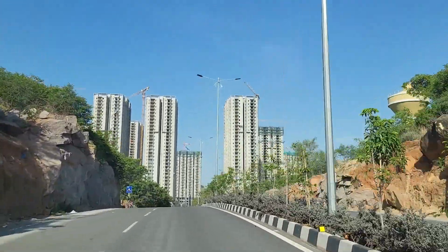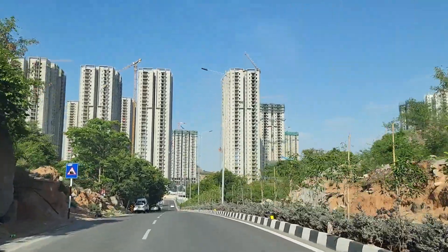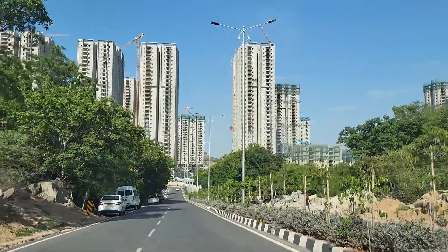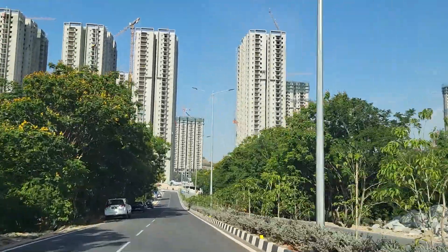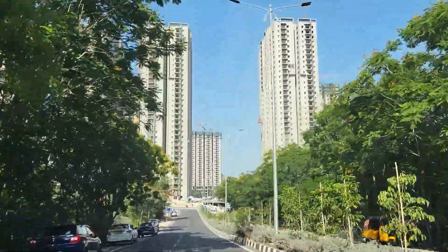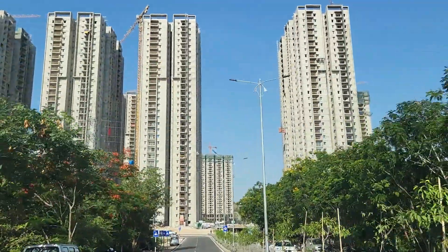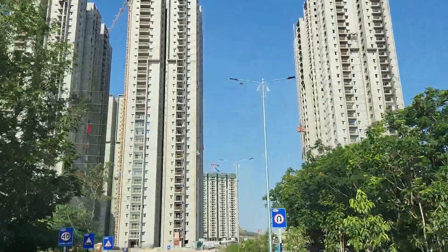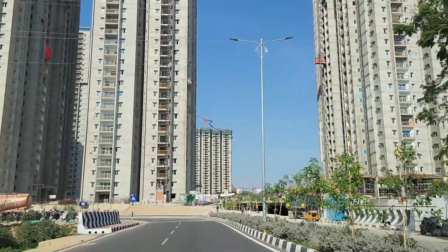As you can see, we are just in front of Aparna Zenon, which is probably the biggest apartment community here in Pupalguda. This apartment community is spread across almost 30.15 acres of land and has 3,664 units, 15 towers, and almost 33 floors in each of the towers. This is one of the low-density apartment communities, even though it has almost 110 units per acre of land.